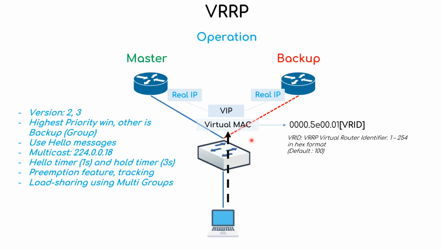And VRRP also creates the virtual MAC address after we configure VRRP, using a format where the last 2 digits come from the VRRP group number in hex format. And one more thing, HSRP is a Cisco proprietary protocol, and sometimes the device requires a license, but VRRP requires no license. Okay, let's go to the lab today.